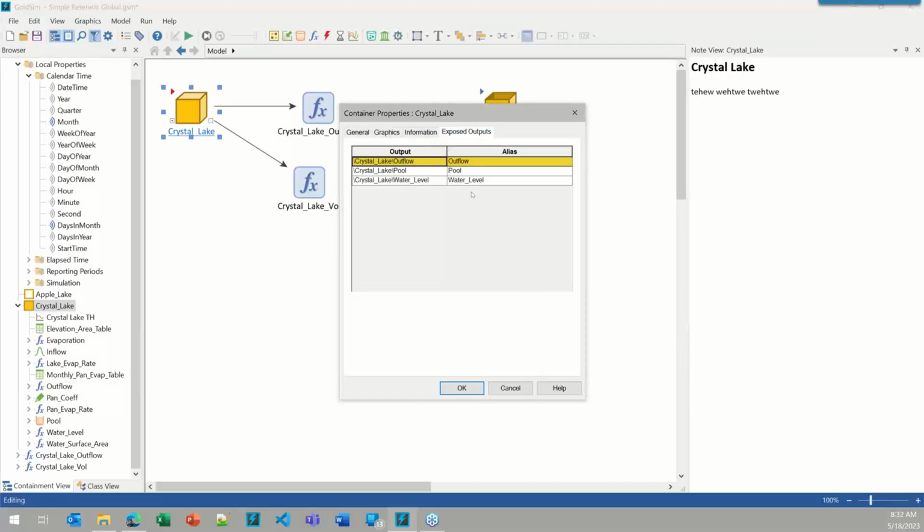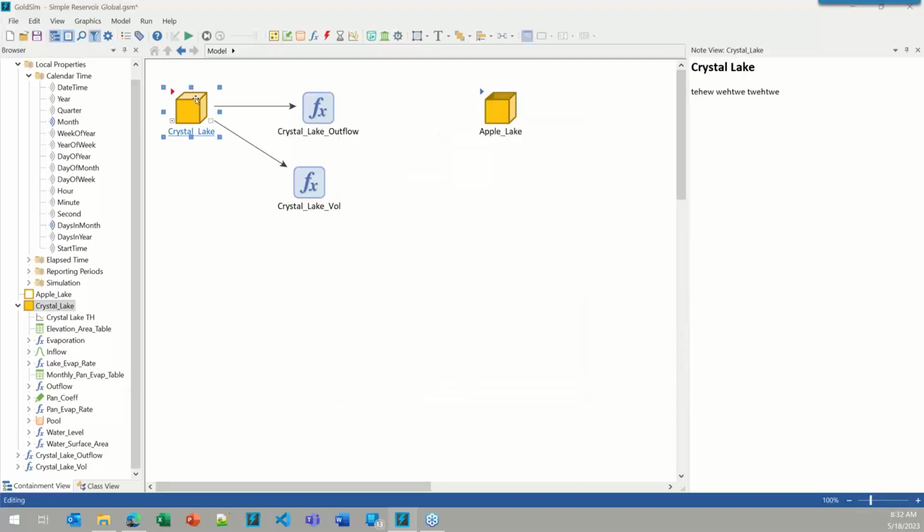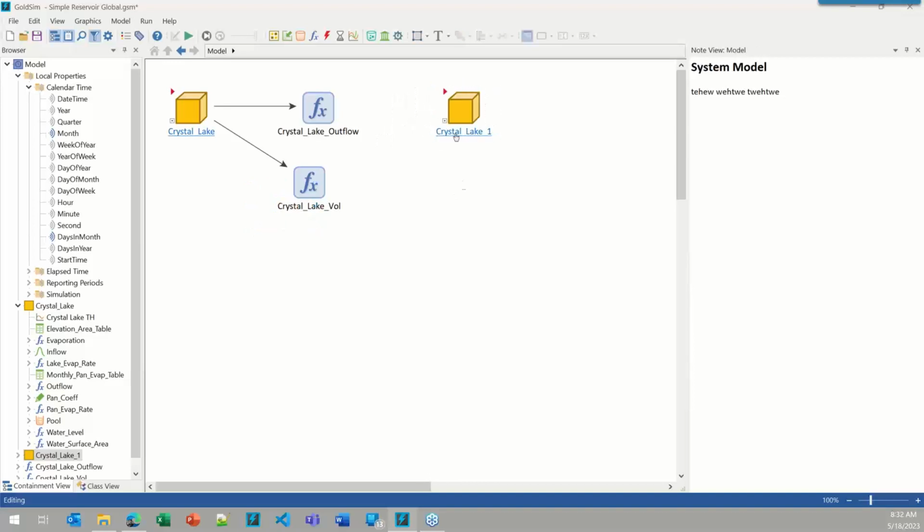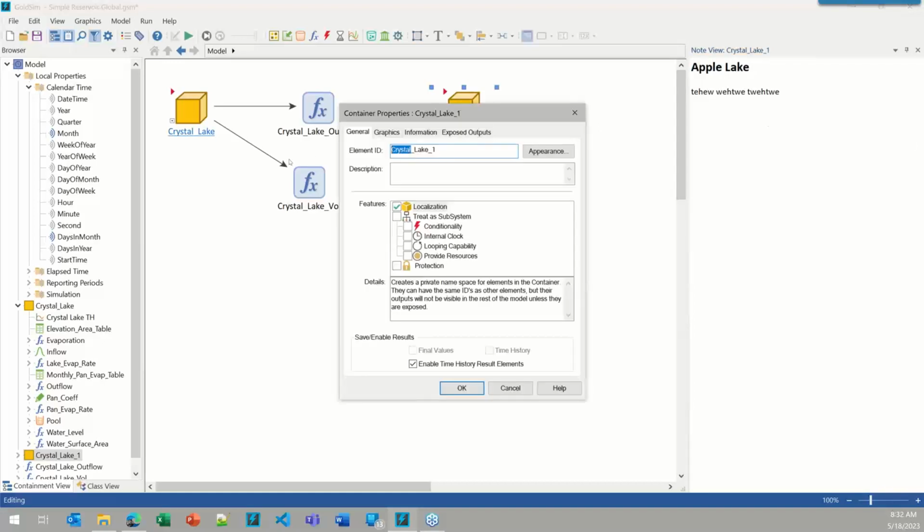So that makes sense. This is useful because now I can make a copy of this for the other lake. I'll just delete the one I had there and go ahead and copy this. The great thing about this is that now that we've built this framework, we have the capability to scale up our model quite quickly. We can do it by simply changing the name here and here.